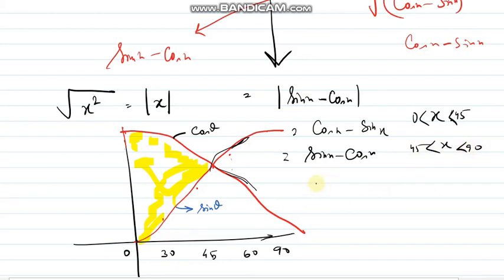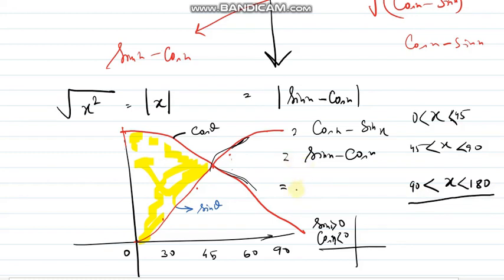Already know the value, so further if I ask what will be the case if x is in between 90 and 180? In between 90 and 180 means x is in the second quadrant. In the second quadrant, sin is greater than 0 and cos x is less than 0. So sin is always greater than cos, right? So if x is in between 90 and 180, that time also the value will be sin x minus cos x. So please check the range and then only you can write this value. If the angle changes to x by 2 also, there will be a change in the expression. Okay, that's it for now, and in the next video I am going to do a couple more sums based on this kind of thing. Thank you.